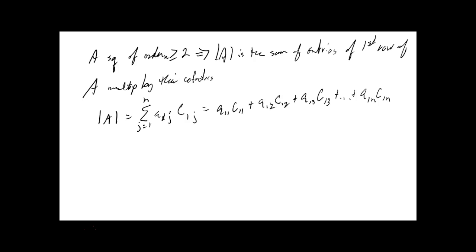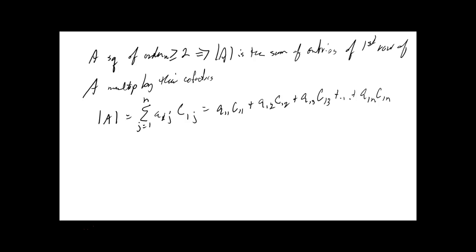So the determinant of A would be the sum, and you just take the first row, where i is equal to 1, and multiply each first row entry by the cofactor of the matrix, which we defined earlier. So you're just using the first row. So it's A1 and C1 in every one of these, and you're counting over the columns. 1, 2, 3, 4. So you're just doing that first entry times the cofactor here, plus this entry times the cofactor there, plus this one times the cofactor there. You just do it. And that's the determinant of the matrix.